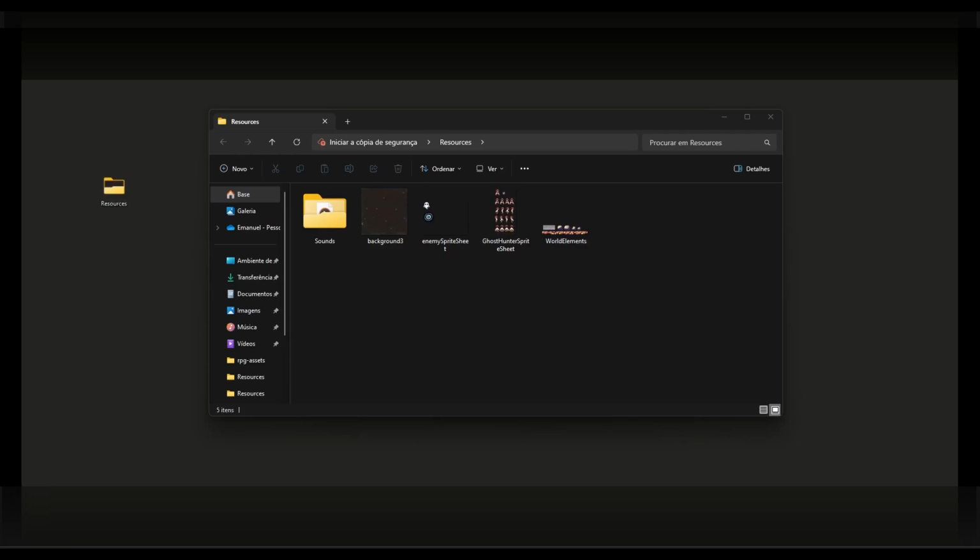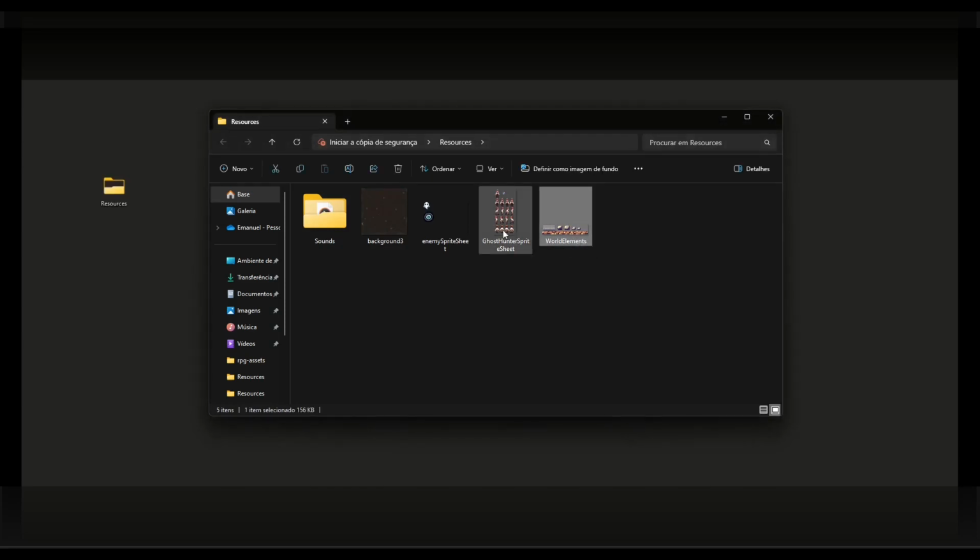Before we get to start working on our game, we're going to need some resources. These resources are some images that we are going to need to build our world in the game, also to animate our main character and some enemies. We're also going to need some sounds to show you how the sounds are working in the Stride3D. You can download these resources in the link below. Just download it and put it on your machine in some place that you can find easily, and then we'll pull them to the Stride Game Studio to work on them.